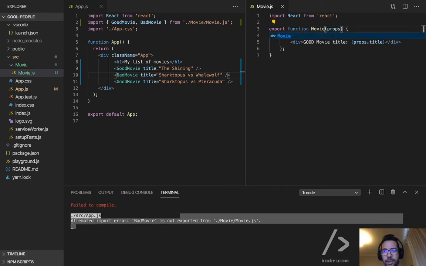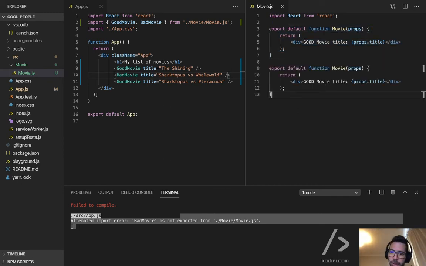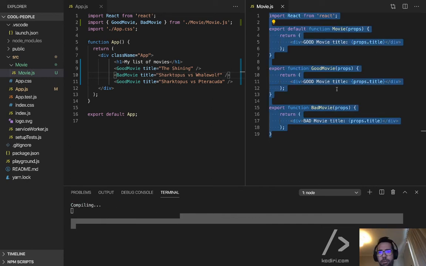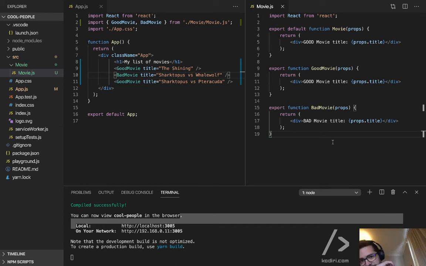Imagine that first of all you have movie, export default. That's what we've done before. That's the first thing you've done. But then 6 months later, you realize that in reality you wanted more components. So you want to have more granularity, I love the word, to decide how your movies will look. So can you export other non-default ones? Can you have movie and then good movie and then, unsurprisingly, bad movie? Can you do that? Is the right-hand side correct? It is correct.